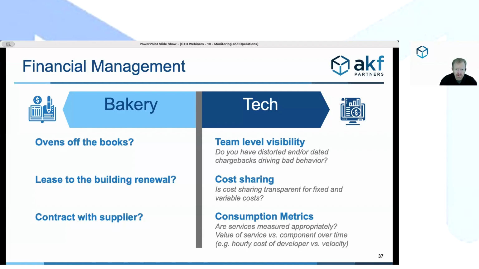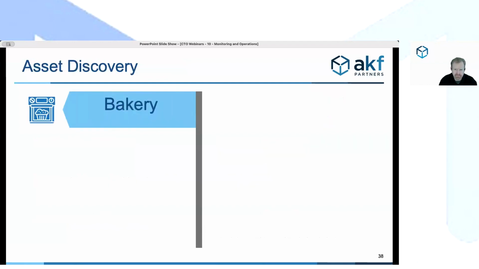So you'll need to really make sure you understand your entire cost structure within your teams. And if you manage multiple teams, you want to have as much visibility into all those cost structures, what's fixed, what's variable. And so that way you'll be able to navigate a lot of these discussions and avoid chargebacks, but also be able to show what the cost drivers are to influence the right behaviors.